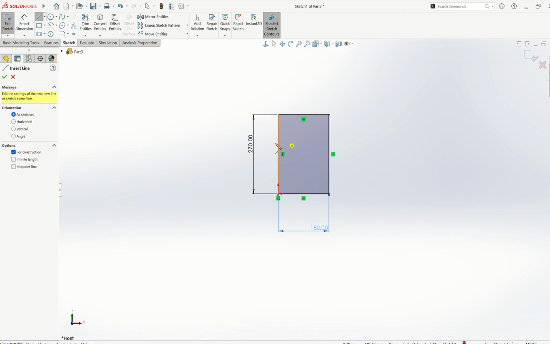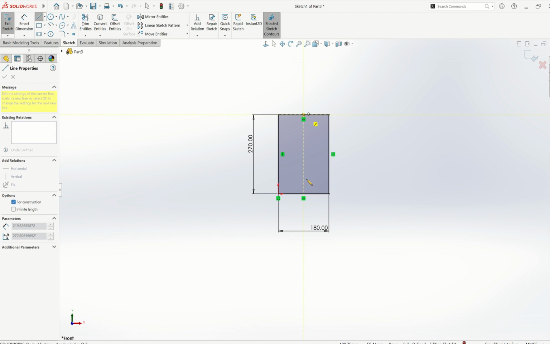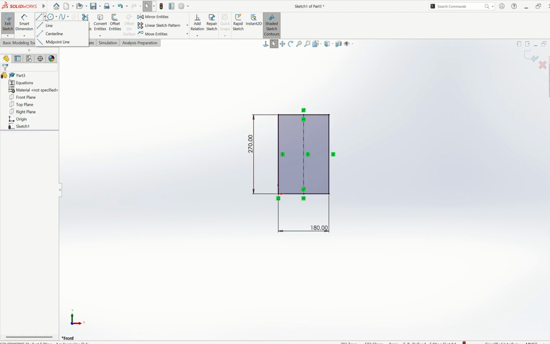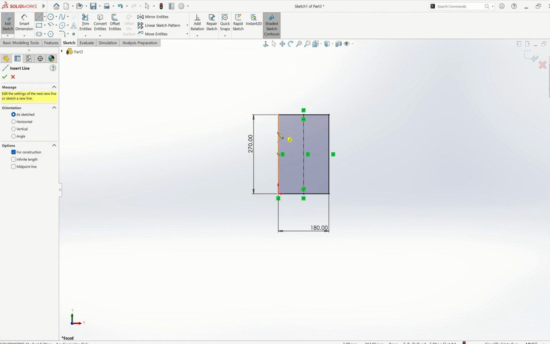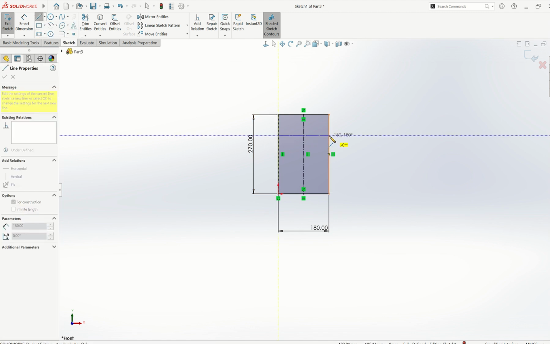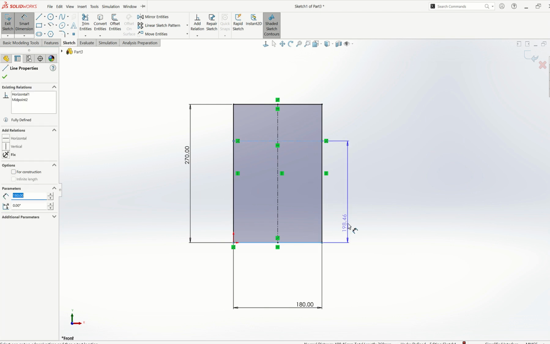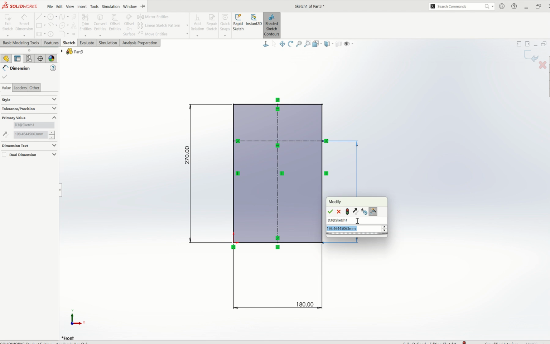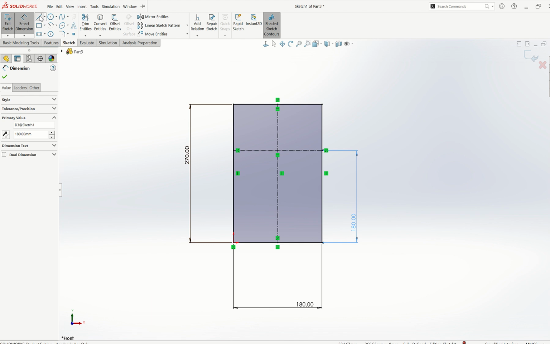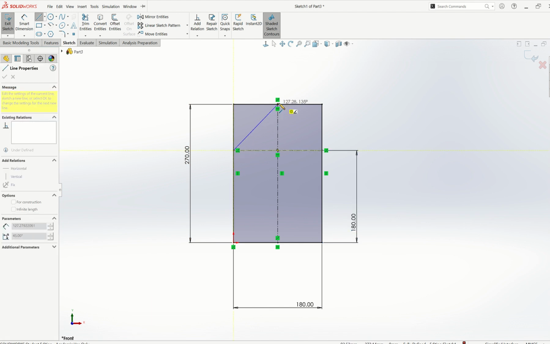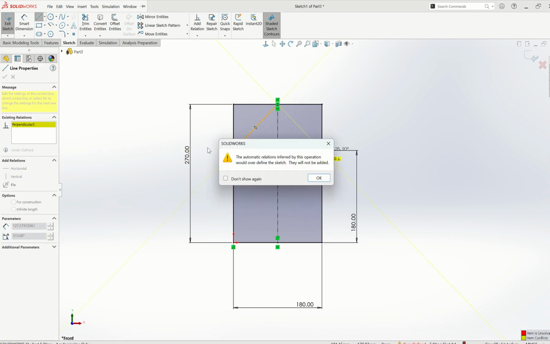I'm going to make a nice little center line going all the way down. Going to make another center line somewhere at the top end, going straight across, and then we're going to dimension this line. So between this line and this line is 180, and that will allow us to put our peaks on our roof. So there's one peak and there's a second peak.